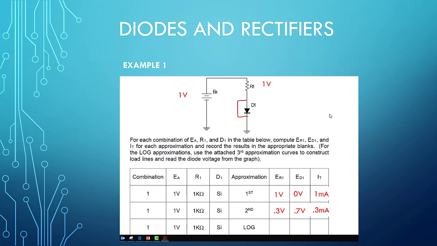Okay, so that's our first two lines, pretty simple. The first one is I short the diode out. What do I get? I get 1 volt, 1 milliamp. The second one, my diode starts to conduct. I get 0.7 volts. It's a go. It takes its 0.7 first, and then the resistor takes the rest of the voltage. Once I know the voltage at the resistor, I can calculate the current. So the diode says whether the circuit's going to turn on, but the resistor says how much current it's going to have based on how much volts it's given.